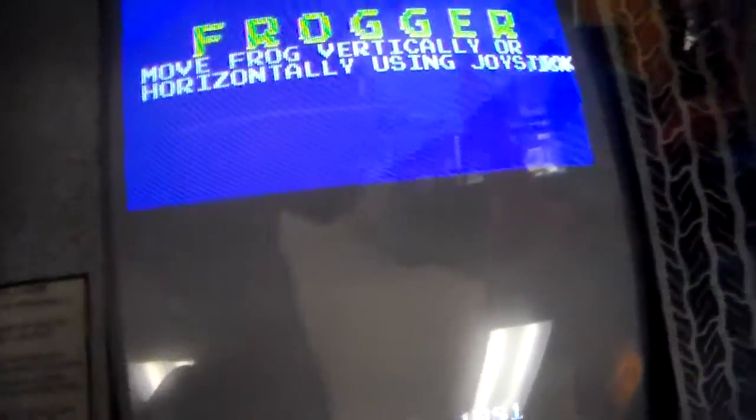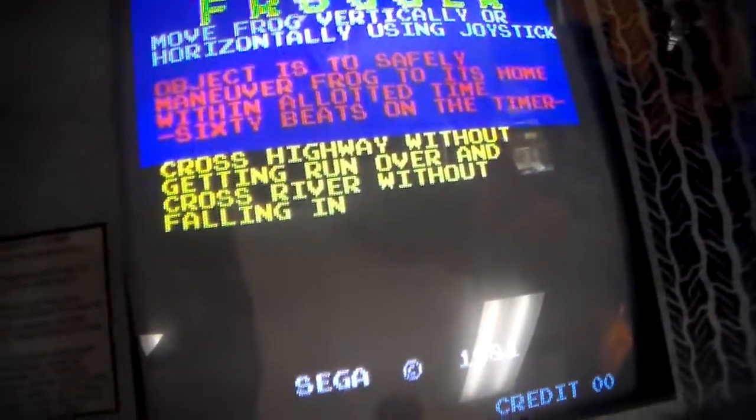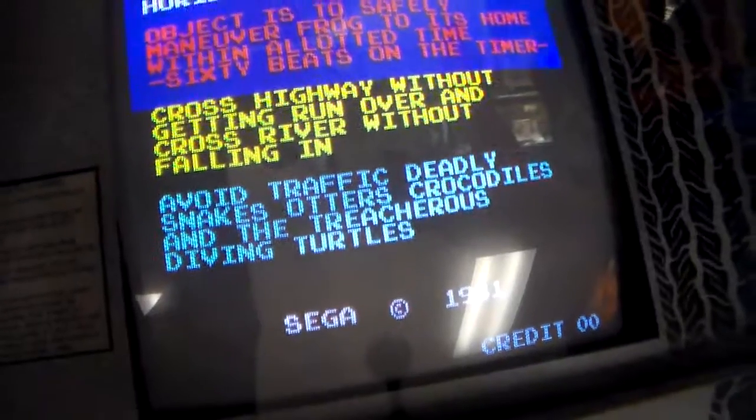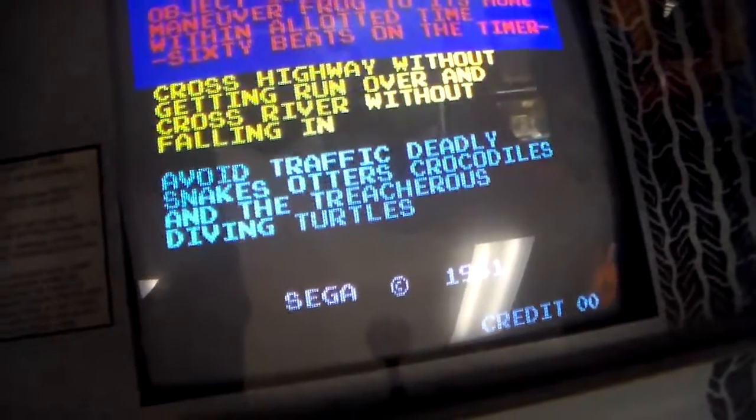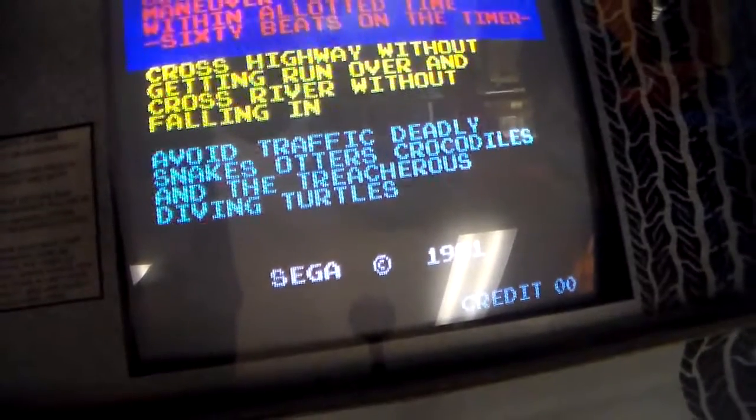Frogger. Move frog vertically or horizontally using joystick. Object is to safely maneuver frog to its home within allotted time, 60 beats on the timer. Cross the highway without getting run over and cross the river without falling in. Avoid traffic, deadly snakes, otters, crocodiles, and the treacherous turtles.